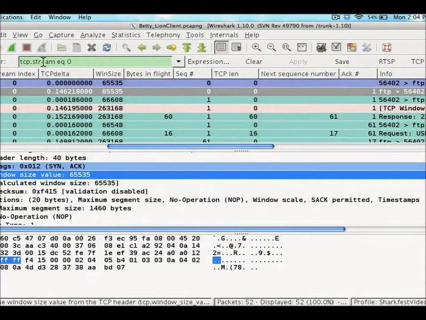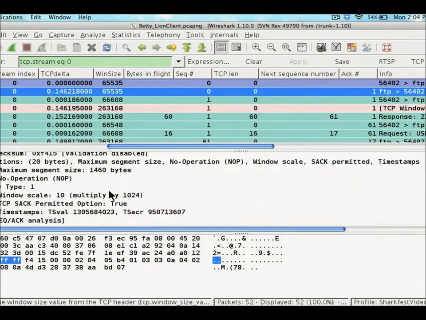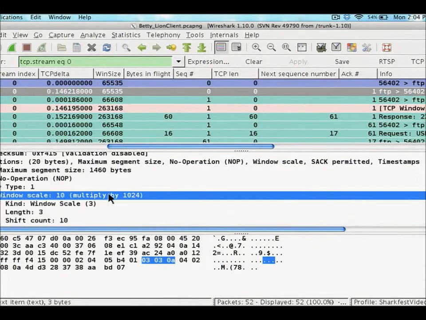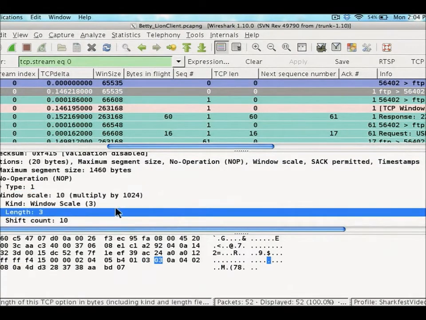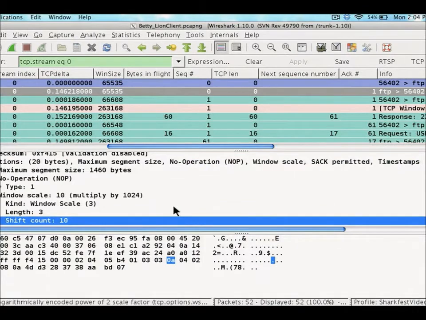So flip back in here, right? See what my server says. So my server says, yeah, I can do window scale factor, all right? But right here he would put that he had a shift count of 0. And so Wireshark would go ahead and say multiply by 1. Then I know he's capable, but he's not going to actually do it. And that's fine. Not fine for the server, but it's fine for the conversation. The conversation will still continue, all right?